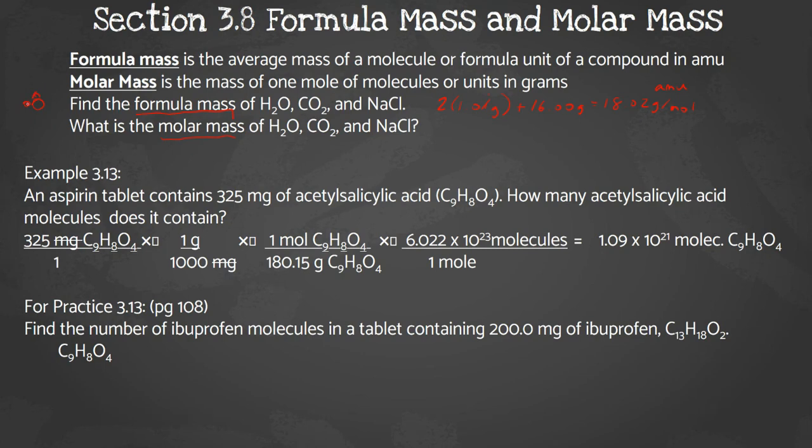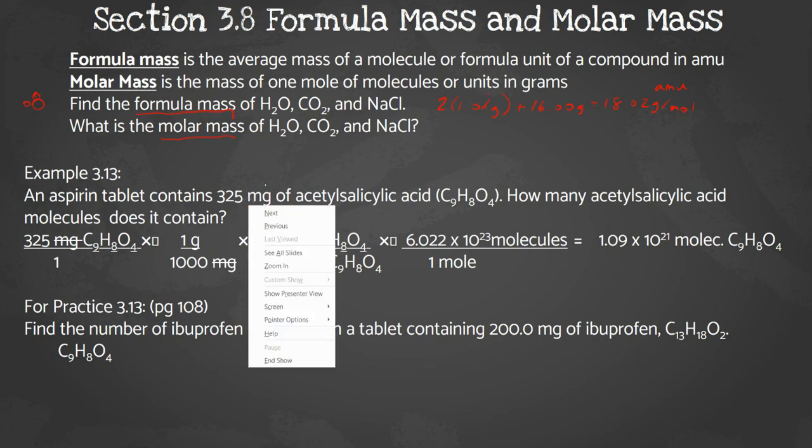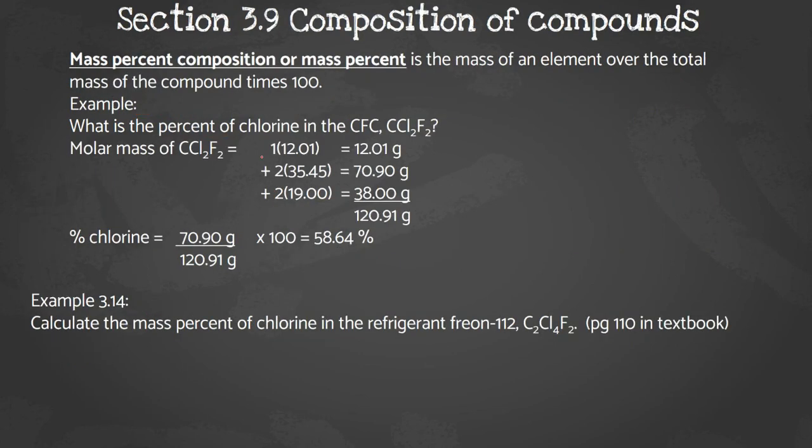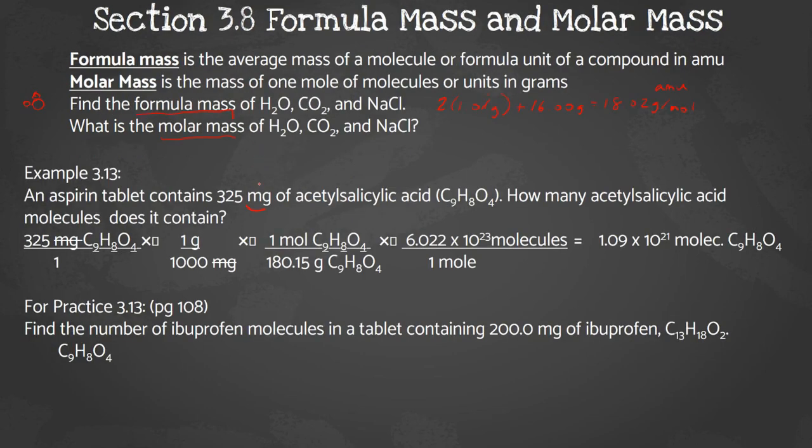18.02 AMU. And if we have a whole mole of those molecules, it's going to be 18.02 grams. Okay, so here's a really long problem that explains how to use dimensional analysis to go from, in this case, milligrams. They threw in that extra little bit of, instead of grams, they gave us milligrams. And we want to know how many molecules there are.